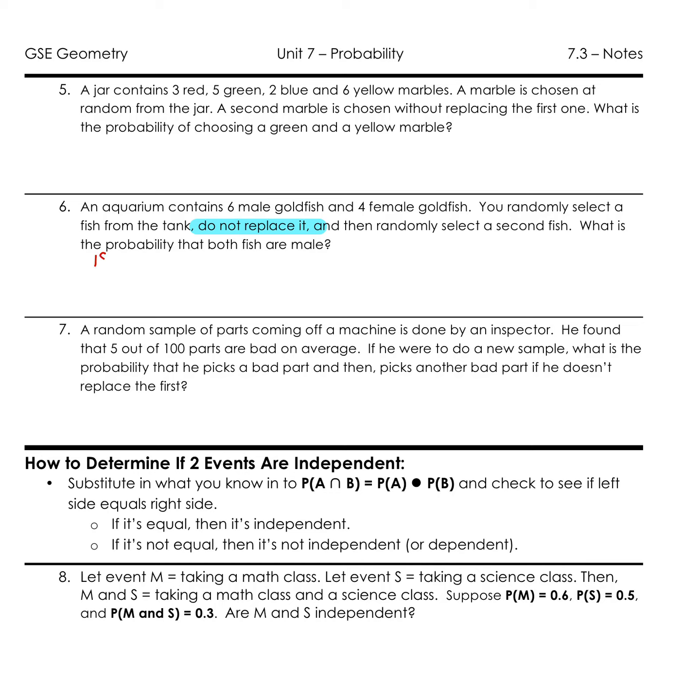So we want to know what is the probability that both fish are male. So we look at the first fish. There's ten fish total in our tank. So we scoop down in there. The probability that we pick a male is six out of ten. We take our handy-dandy male fish. We put them in the cool little thing that hangs on the side of the tank, and we're going back for our second fish. Remember, we did not put our first fish back. So we want to know now what is the probability that we scoop back in there and find ourselves another male fish. Well, since we have removed one, we're going to go ahead and assume that we selected a male goldfish the first time. So now there's only five males left and there's only nine fish left total.